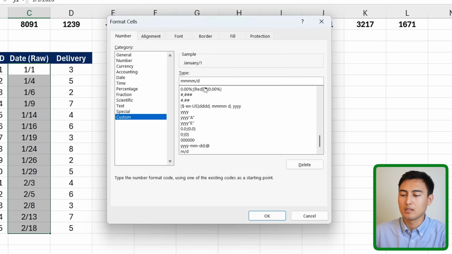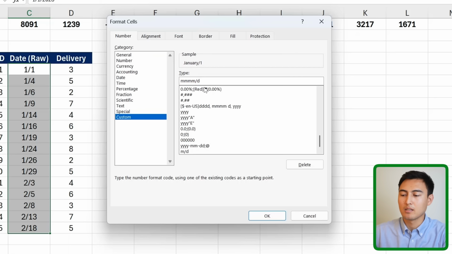If we can do that with the month side, you can probably imagine we can also do it with the day. First here, we just have that 0 or no 0, and then a third D is going to give us the actual day. So now it's a Sunday, and a fourth one would give us the full Sunday instead of just Sun. Hit enter there, and here's what that looks like.